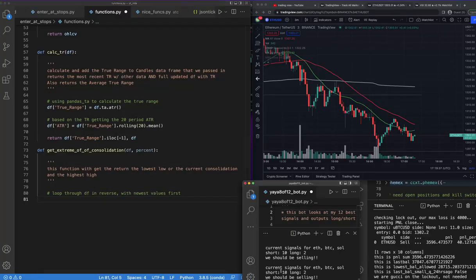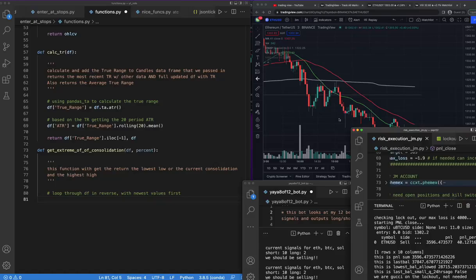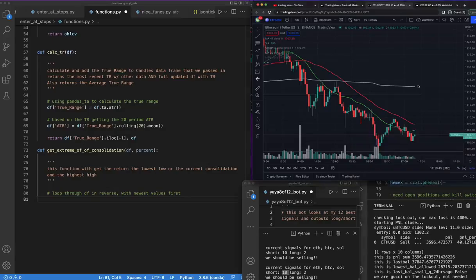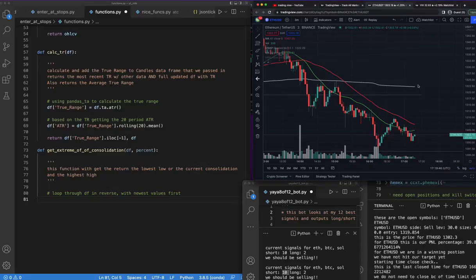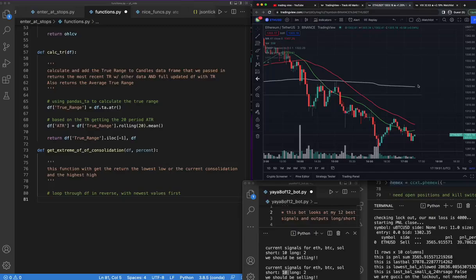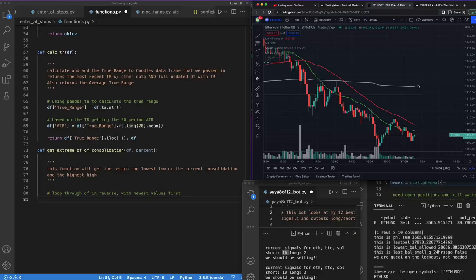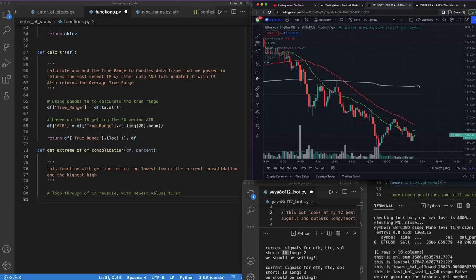And you can see here my signals, the only reason I'm in this crazy short is because my signals are going nuts, 10 to 2. So we'll see how this works out. I'm a little nervous. Well, I guess it doesn't matter because I already took profits, but watch it play out. May need to intervene if it goes up here or something. Just take the rest of the profit. But it's a free trade right now, so that's cool.